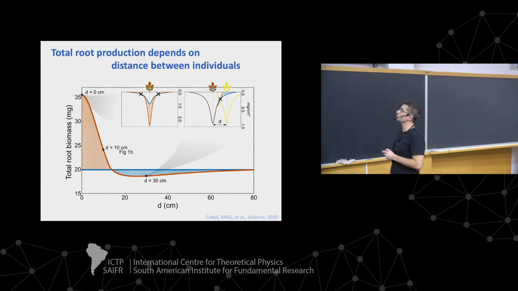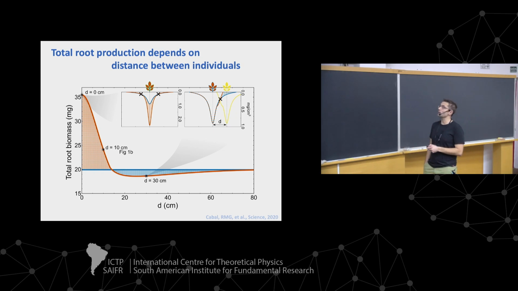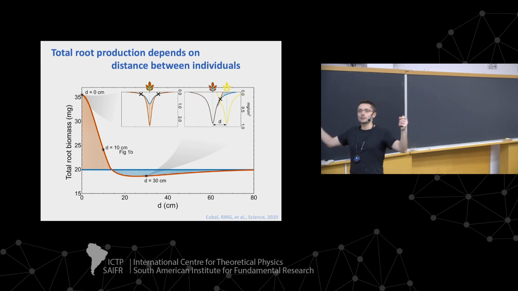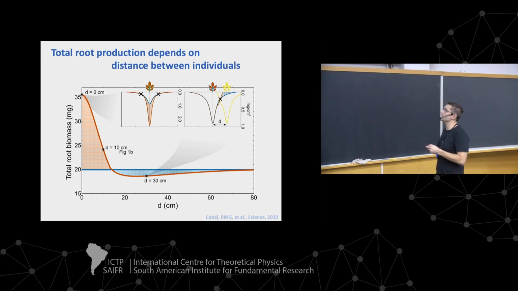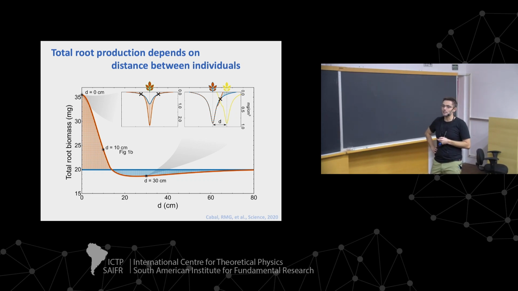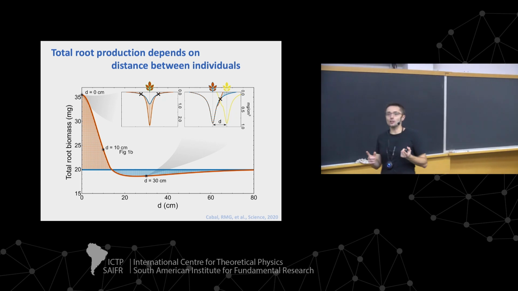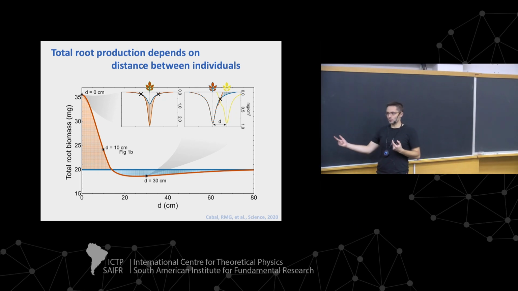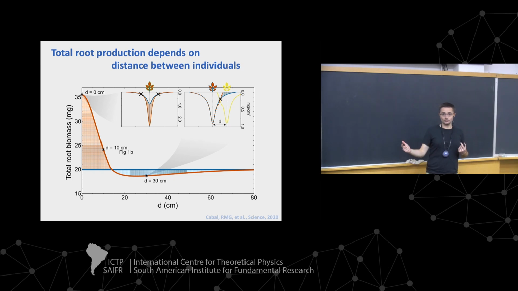What we find is that when plants are very close, they tend to overproduce roots. That's why this line is above the integral of the solitary plant. The blue line is the solitary plant, and the orange one is the integral of the plant in interaction. But as plants start being farther away from each other, they start producing less and less resources. And our theory predicts that there is a shifting point beyond which plants underproduce roots when they are in interaction. So it is not that, in the spatial approach, some people were right and the other ones were wrong. It is that both were looking at different points in this curve.